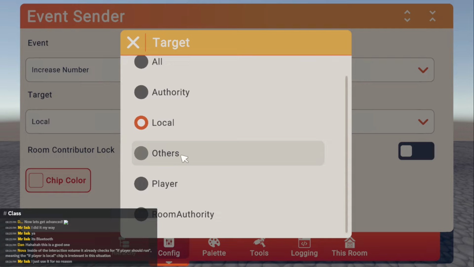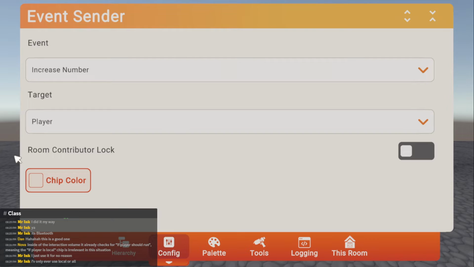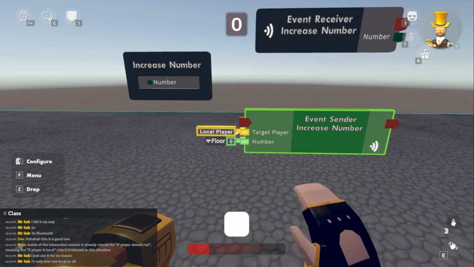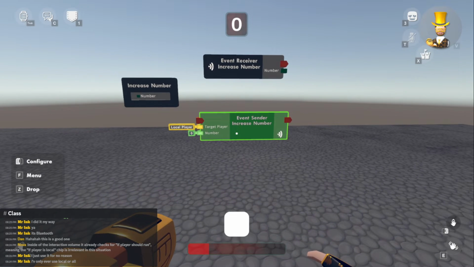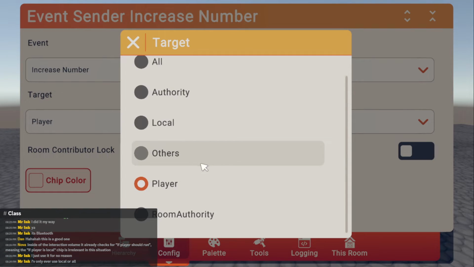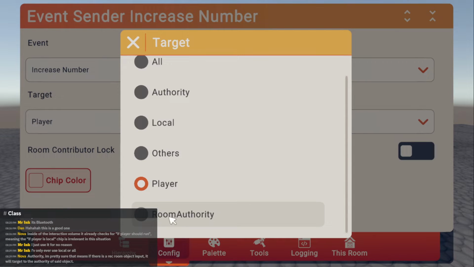We can send to others, so it will send to everyone but yourself. You can send it to a specific player, and if we choose this one, you'll see that another port appears, which is target player. So you can input a player to send it to.